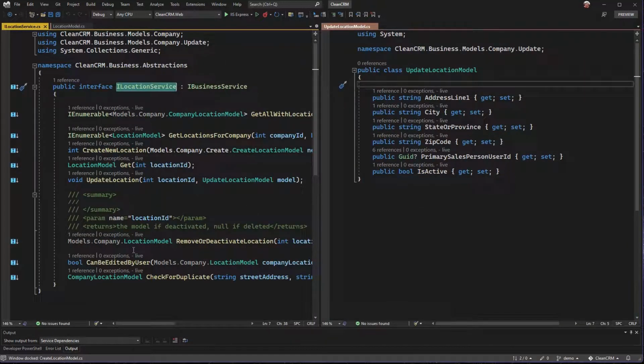When I do an update location, I accept the integer location ID and then the model of the things that you're allowed to change. But you for sure could just include it as a property on here, but it feels different because these are the things you're changing, not defining what needs to be changed. So I like to keep those separated.